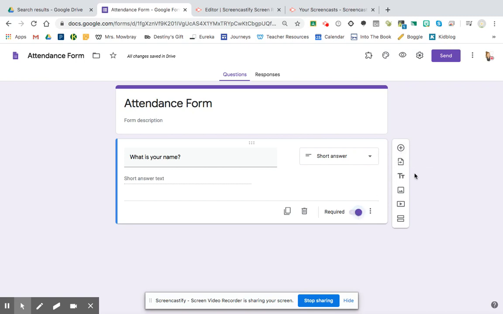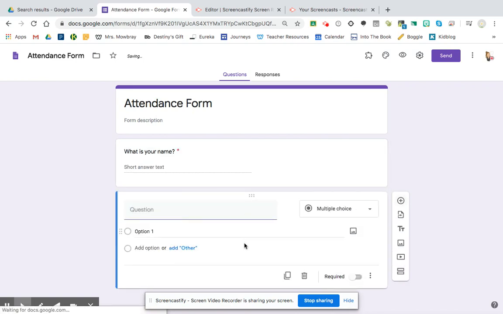Another question you might have on an attendance form is, what school do you go to? In order to add another question, we'll hit a plus sign over here on the right. That'll bring up another question right below the one we just added. If I type in, what school do you go to?